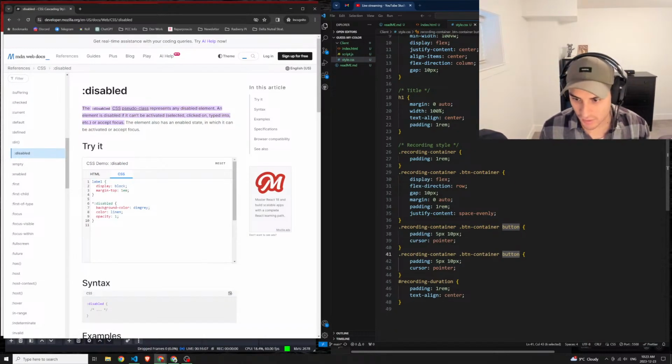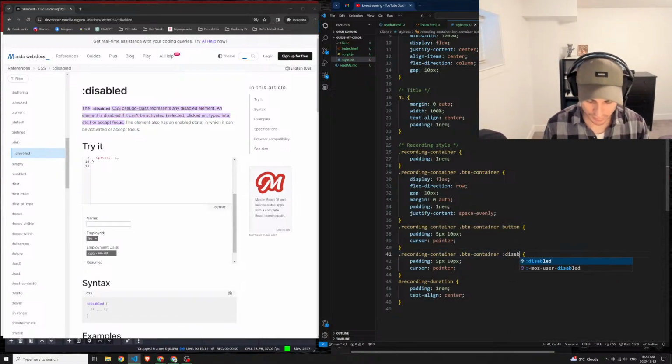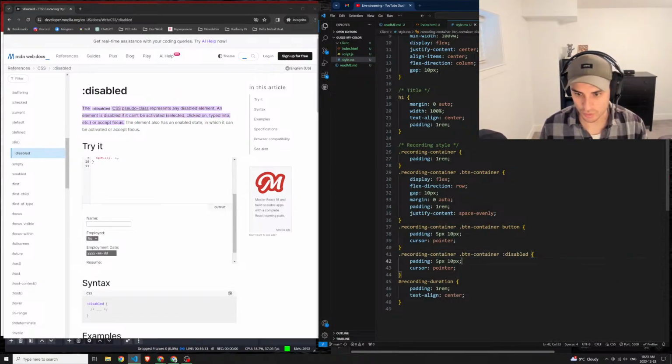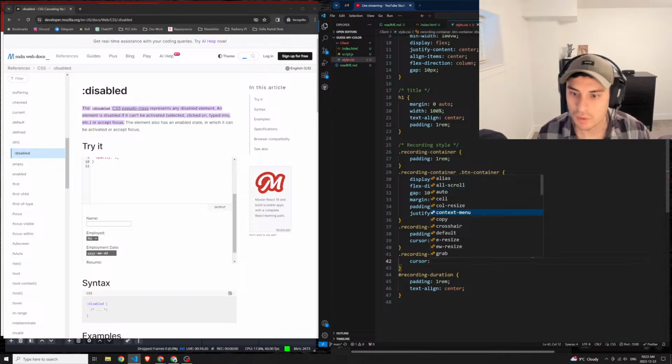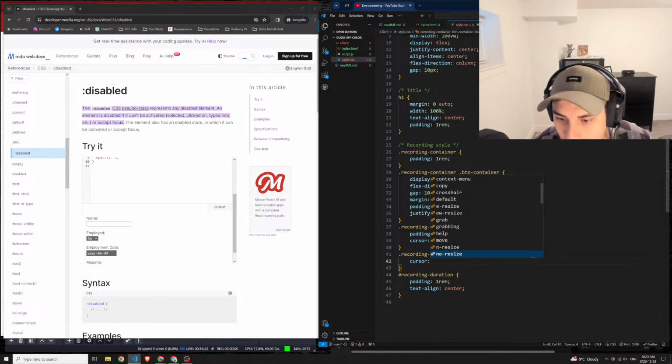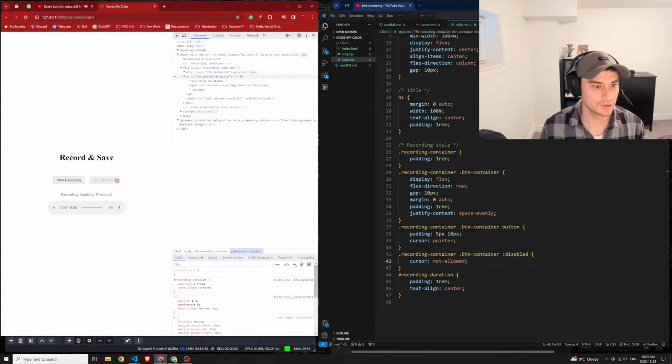So button:disabled, and then cursor of not-allowed. We'll see what that looks like. We'll just close that for now. Okay, perfect. That's exactly what we're looking for.